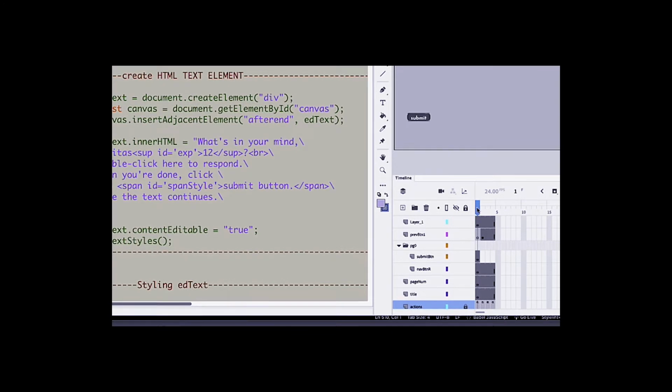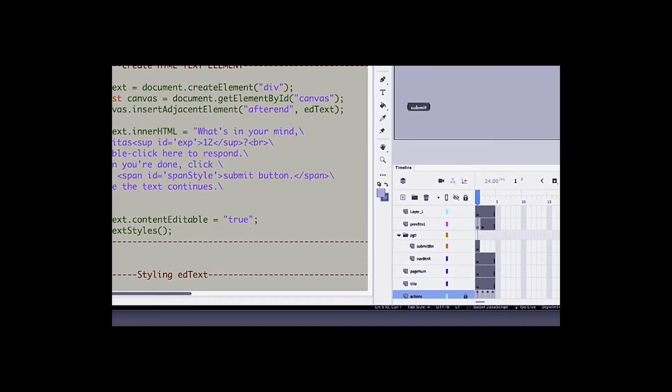Now just keep in mind that even though I call this frame 1, in JavaScript you will refer to it as frame 0 because JavaScript begins counting with 0. It's 0 based.